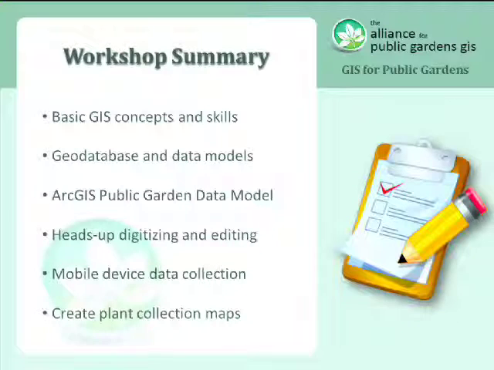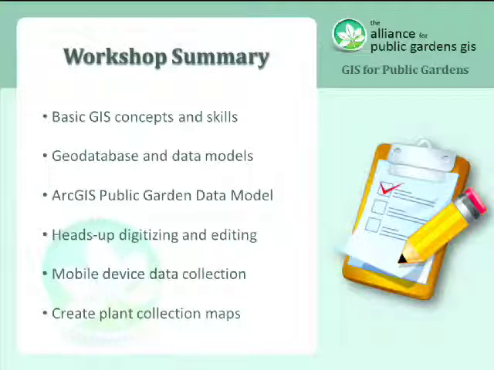So today, to summarize what we went over, we talked a little bit this morning about the basic GIS concepts, what GIS is, what it's not. And then we looked a little bit at how to work inside of ArcMap, a little bit with our catalog. We talked a bit about the data model, and of course we got some pretty good experience with that. Learned a little bit about the terminology of how GIS data is stored inside the geodatabase. We looked at our data model, of course.